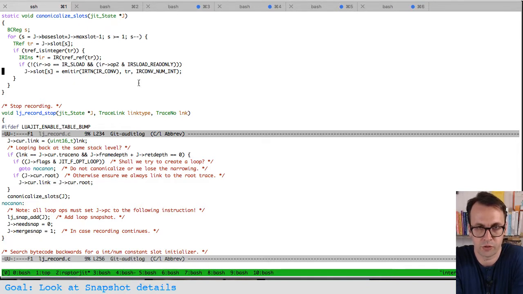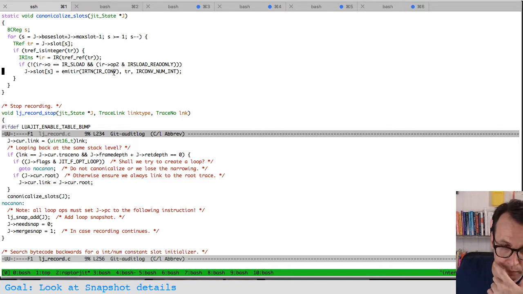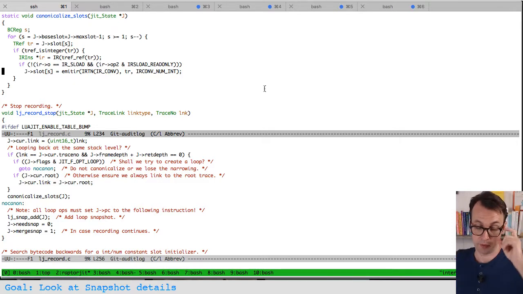And the way we do the conversion then is to append an instruction at the end, which is here. We're emitting a new instruction to make the conversion, and we're assigning that slot to be the result of that conversion. So this looks like a safeguard to make sure the machine code doesn't let its internal integer type escape into the virtual machine where it doesn't have a proper representation. Okay, fine, but then that's also a little last path. Okay, so the question then is, where are we actually adding things to these slots?